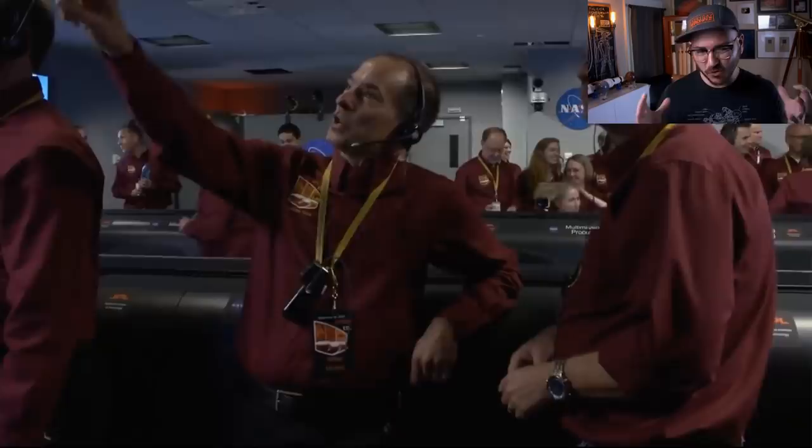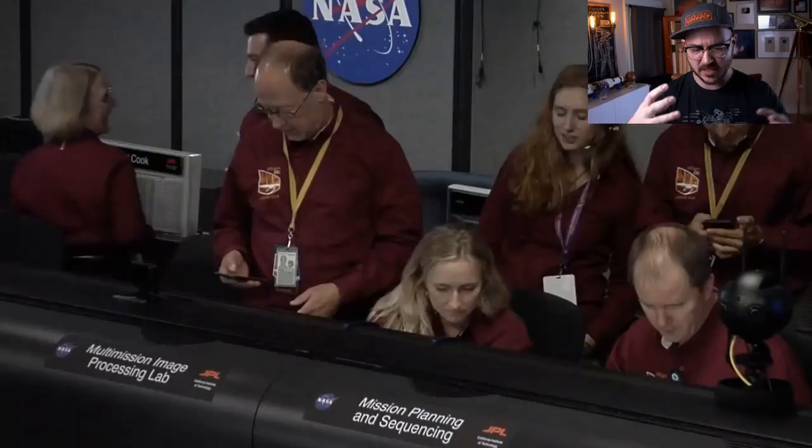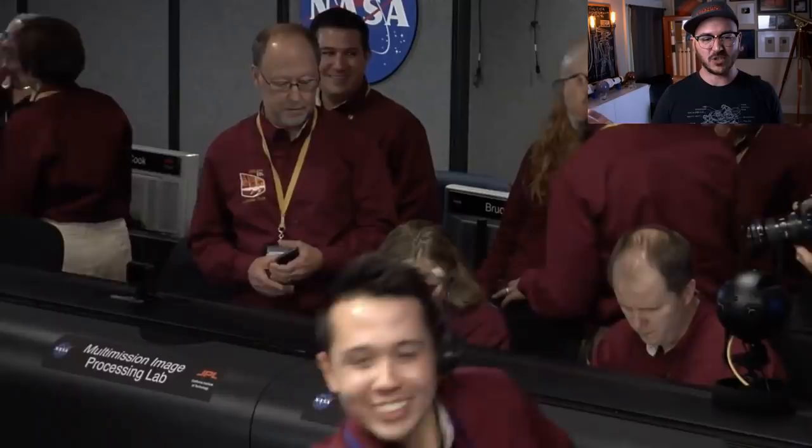Everything has gone absolutely phenomenally. We're waiting now. It sent some pictures back, a picture back with the dust cover on the lens. It also has big solar panels. There's 2 of them that need to deploy. They'll deploy at 16 minutes after landing. We're waiting on that. Once those are up, this means this mission is just hopefully absolutely on track. And then I think we're going to start the science in January. So there's a few months of checkouts and all the stuff. The people on this are just brilliant. A lot of checks and balances, making sure everything went well.